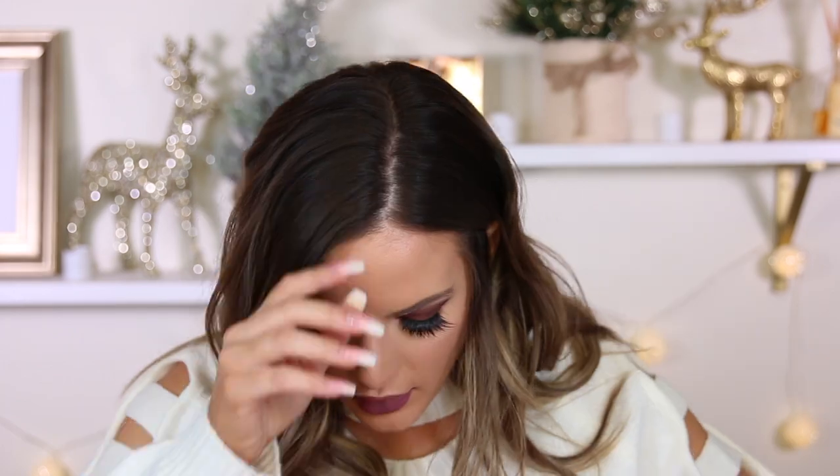I stocked up on some more dry shampoo — Batiste is my absolute favorite dry shampoo. It's from the drugstore, it's affordable, and it really soaks up the oil; it's just so good. I did also get a high-end shampoo because I wanted to try it out — this is the Kenra Volume Dry Shampoo, Volume 25, New Best Friend. I really love Kenra and wanted to try this out, so I picked up this one. If I don't like it, I'll return it — I just like trying new things.